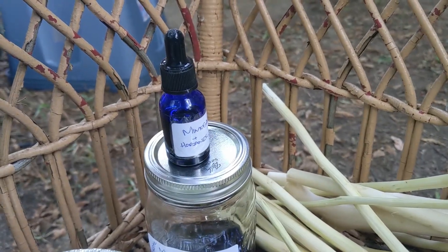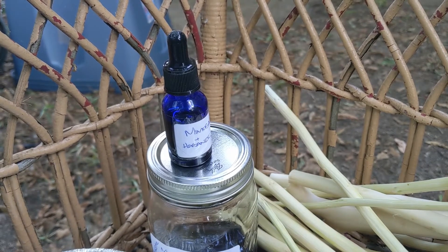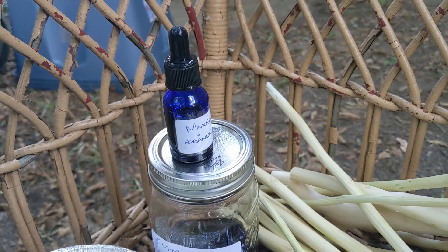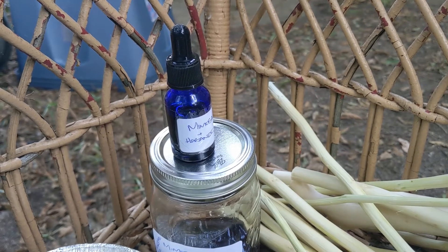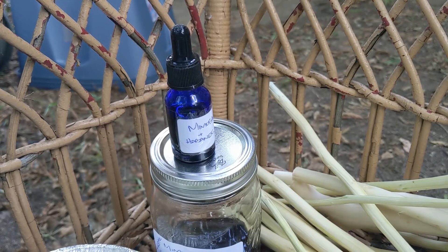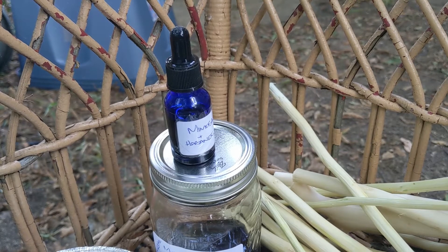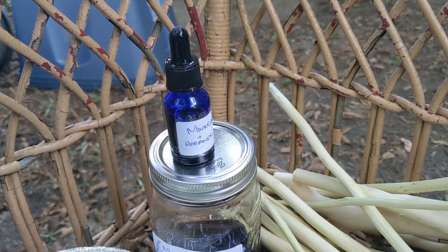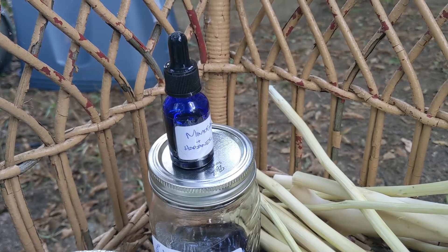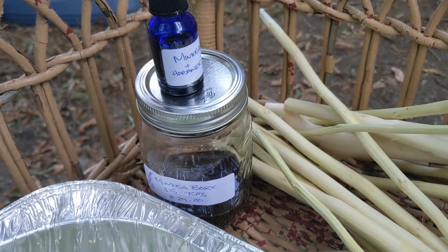That's a one-ounce dropper bottle, and that's because I don't use this a whole lot. Despite what people think, dropper bottles do leak — they are permeated by air over a really long time. I've had small bottles go dry after three or four years even when well sealed and in the fridge. So I only put it in the one-ounce bottle, and when I need to refill that from the main mason jar, that's what I do. Things I don't take regularly don't even go into dropper bottles.